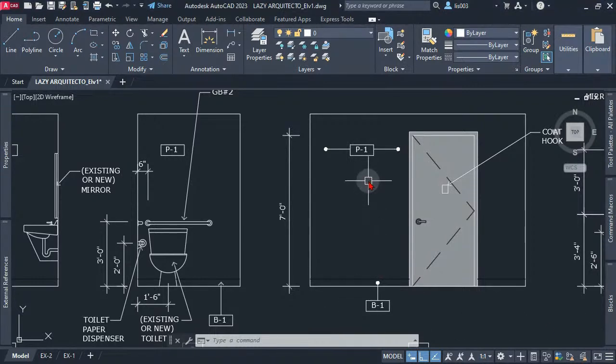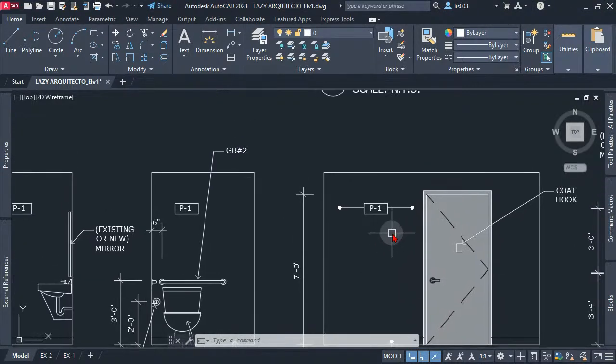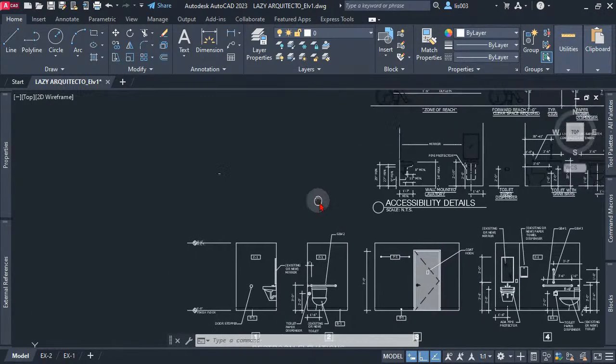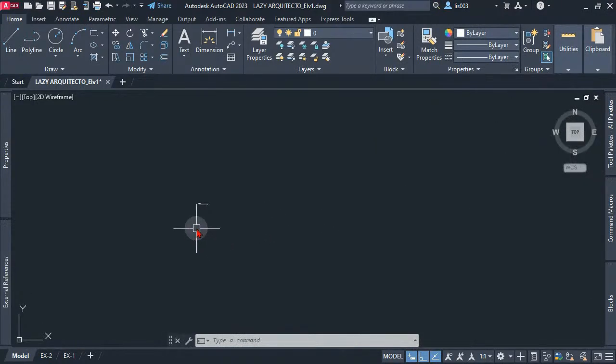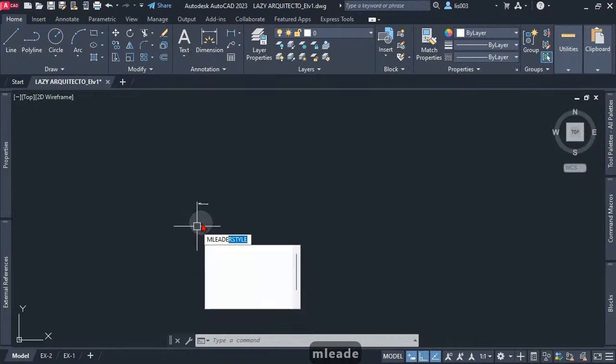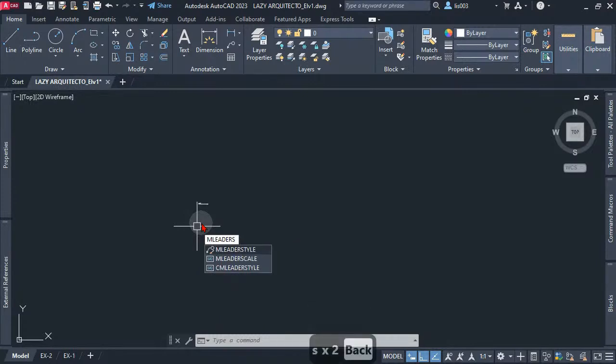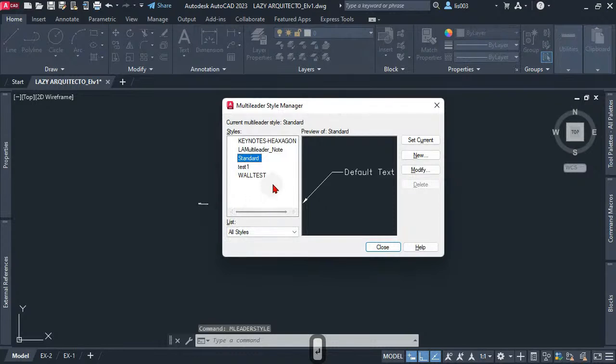Okay, so let's keep moving because if not, we're never gonna finish today's live show. So okay, let's continue. Let's call for the MultiLeader Style. Right, let's open that out. And let's create one with the standard.